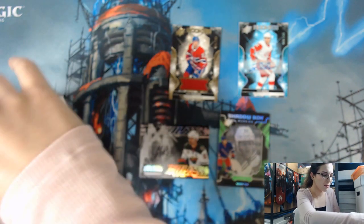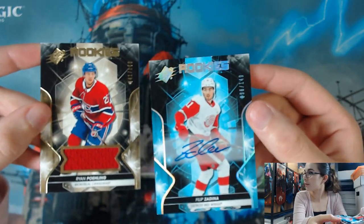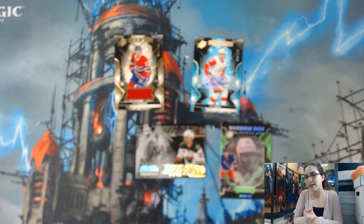Thank you so much, Charlie, for letting me finish off this case of SPX. I was really wondering what was in this last box because we have seen so many cool things. There is a barcode on the back, but I did discover there is also a sticker on the inside of the box — I'll make sure I get that for you just in case. Overall, I think this is a really cool box. Really digging this Shadow Box Rookies insert — it looks really cool. Bonus autograph. I love SPX. I think it's a really cool product. I'll get your cards packed up and shipped out securely, safely, and quickly. Thank you again, Charlie, for letting me open up so many boxes — SPX, a little bit of OPC, a little bit of Series 2, a little bit of Series 1. Just so many cool things.